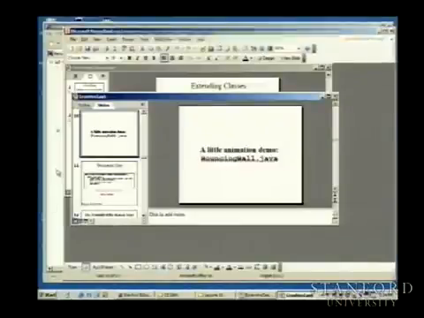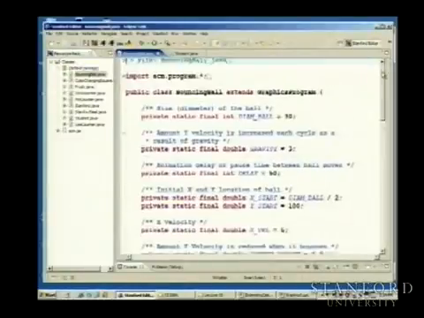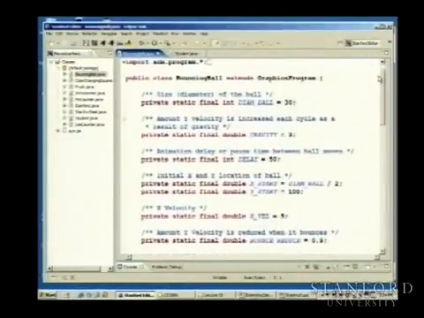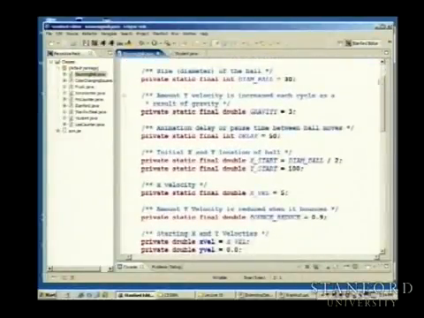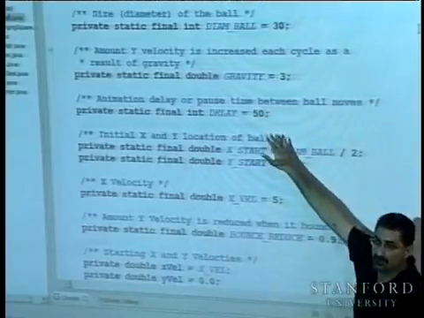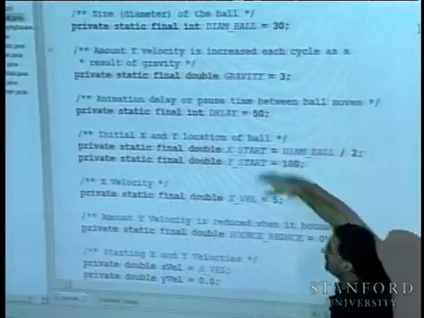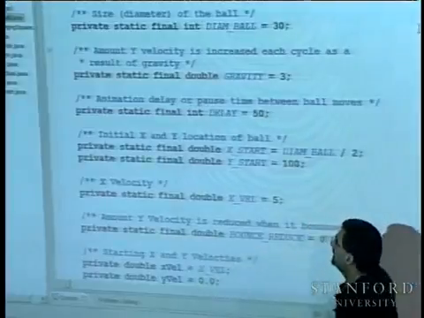A little bouncing ball. So if we come over here, and you should have the code for this in one of your handouts, I'm going to create a little bouncing ball, and I'll go through some of the constants pretty quickly. The ball has a diameter in some number of pixels. There's a gravity, which is on every time step, how much more quickly is the ball going downward, how much it is affected by gravity. So every cycle, its speed is increased by 3. Some delay in number of milliseconds for the bouncing ball, otherwise it'll just go way too quick and you won't see it. So we'll have a 50 millisecond delay between every update of the bouncing ball.